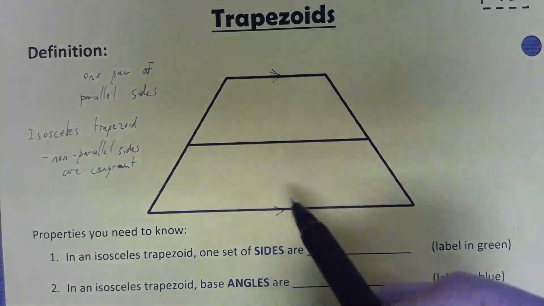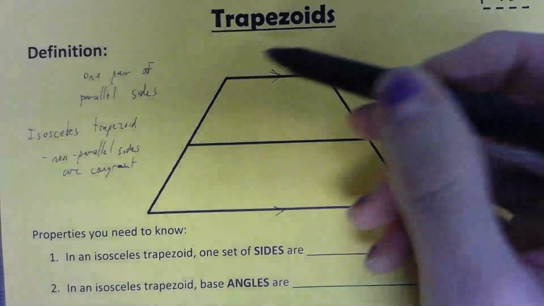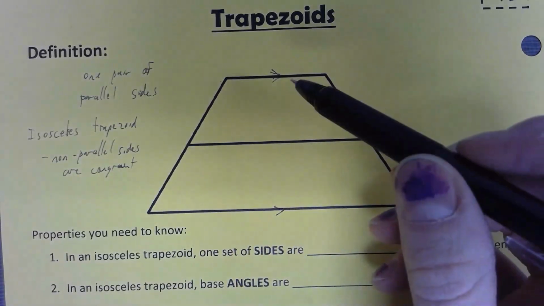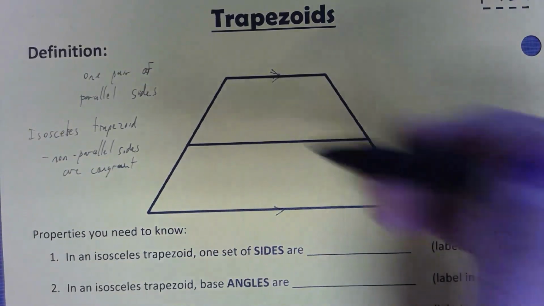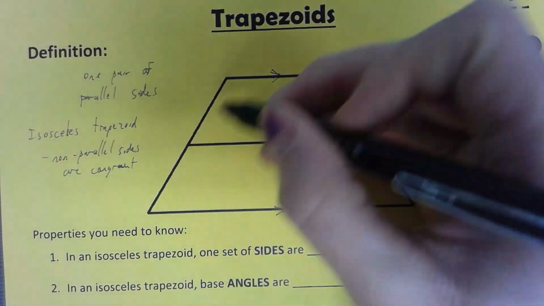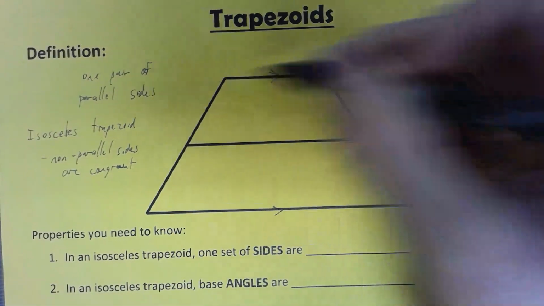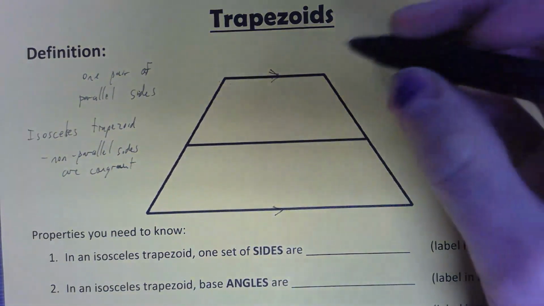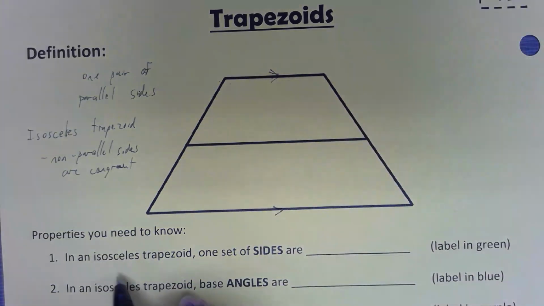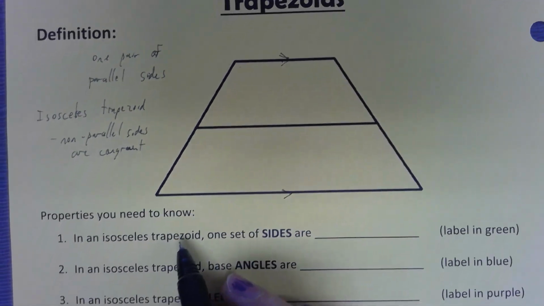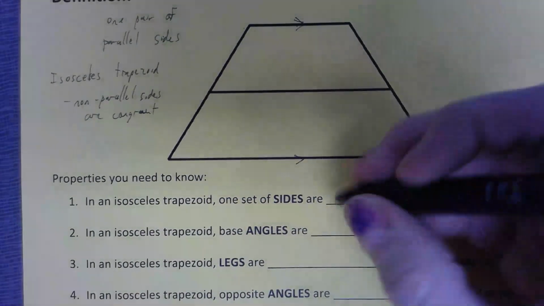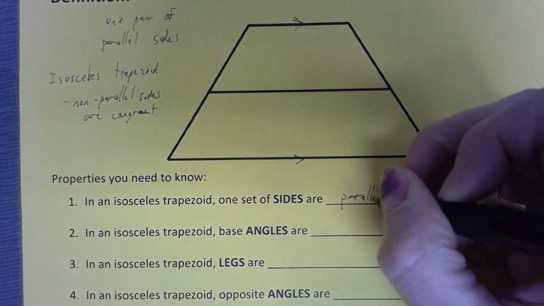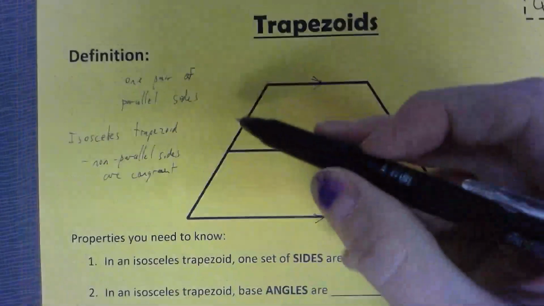So if we just have the parallel sides, it's not very interesting. There's not really any other properties that we can make use of other than the consecutive angles are supplementary, as they are with all parallel lines. So we're going to mostly talk about isosceles trapezoids to keep this interesting. So an isosceles trapezoid has one set of sides parallel as our defining trait, that part of our definition.